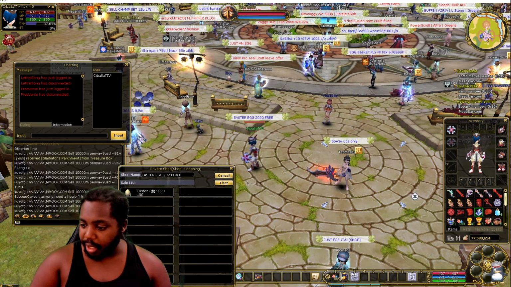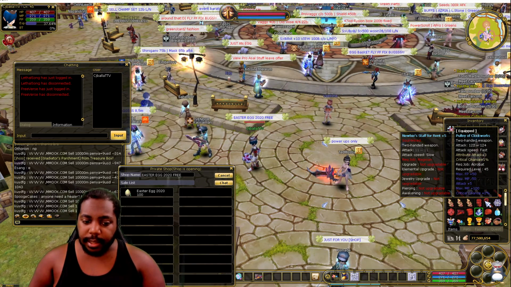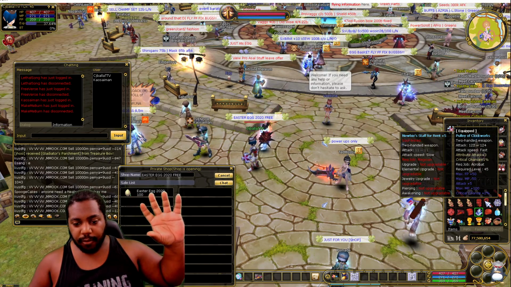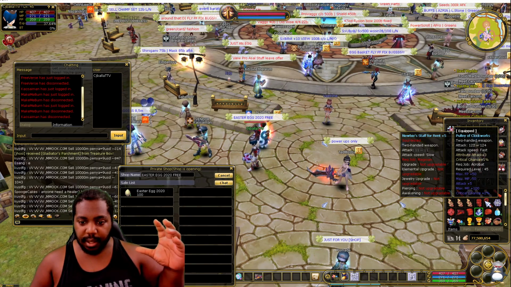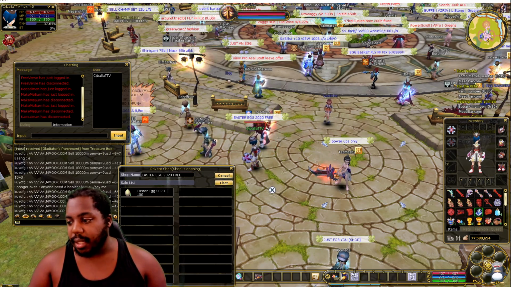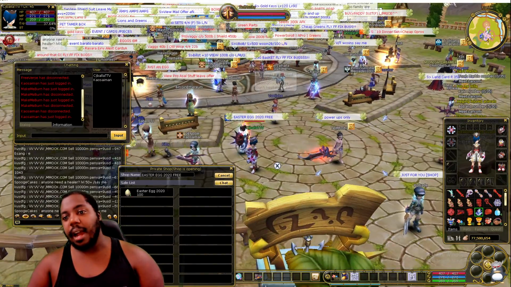Back in the day, it used to be awesome to sell quest items. Quest items aren't as good anymore, literally because people tend to just go ahead and farm all day, every day, no problem. That's just kind of how it is. A lot of people do a lot of power leveling and stuff like that. So those are the tips for you guys as far as selling.